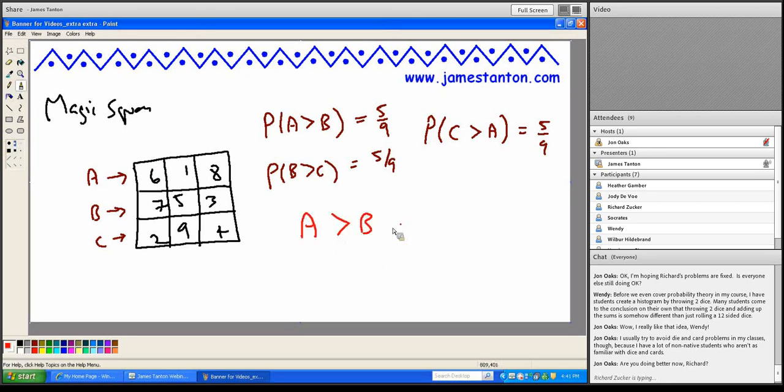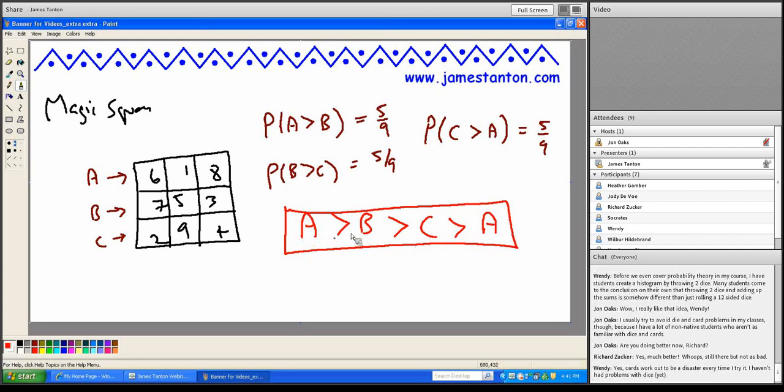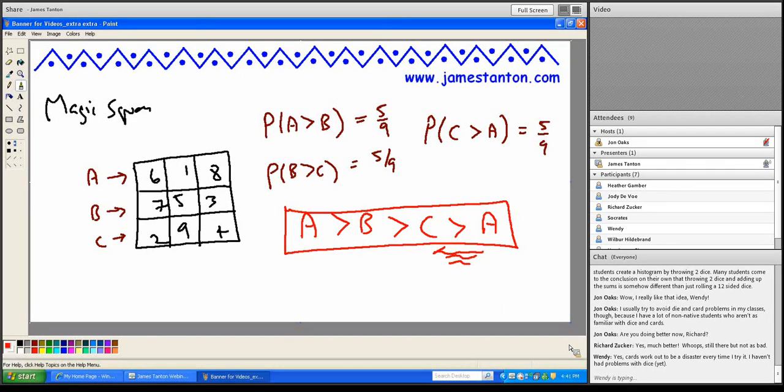All right, so here's a wonderful feature of probability theory. We've just shown that Albert is more likely to beat Bilbert, Bilbert's more likely to beat Cuthbert, and Cuthbert's more likely to beat Albert. In some sense, we've got non-transitivity going on. This really freaks out a lot of people. If I said Agatha is taller than Petrina and Petrina's taller than Charlina, then clearly Agatha's meant to be taller than Charlina. But you can't have this last one going on. It's a wonderful thing about probability theory that non-transitivity can go on.